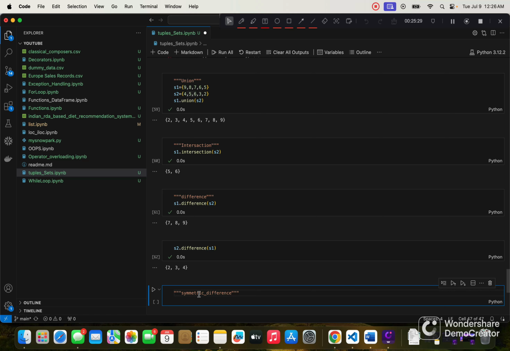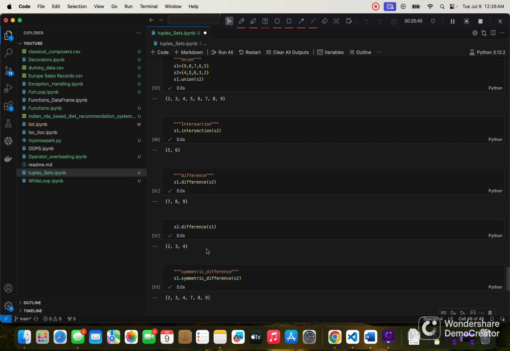Next one is symmetric difference. In symmetric difference, I will get only the values that are not present in both of them. For example, S1 dot symmetric difference of S2. Here I am getting 2, 3, 4 and 7, 8, 9.